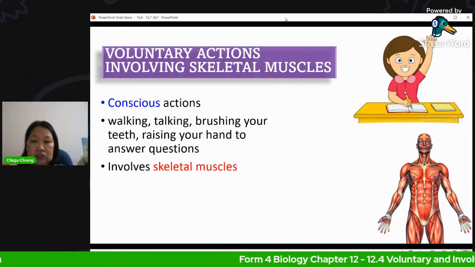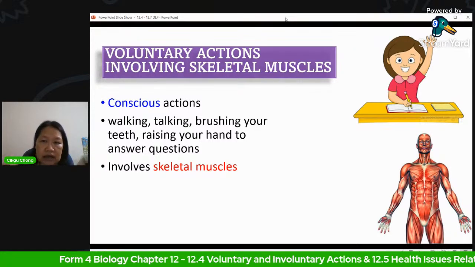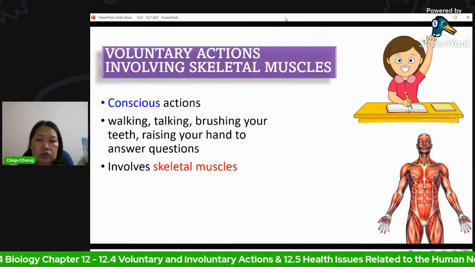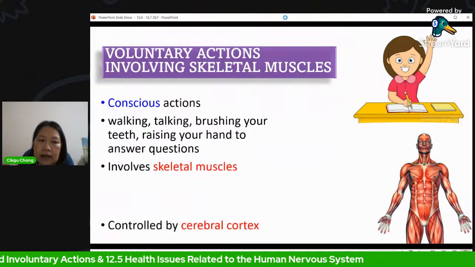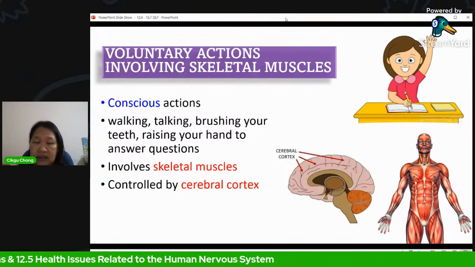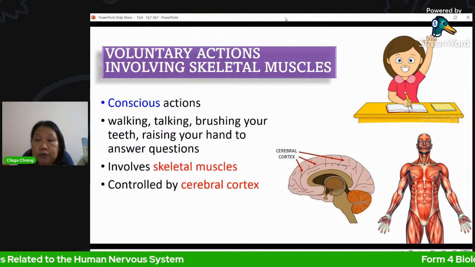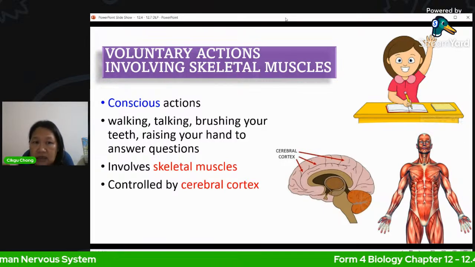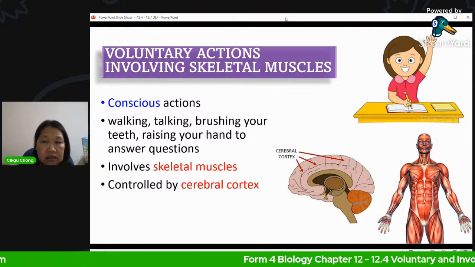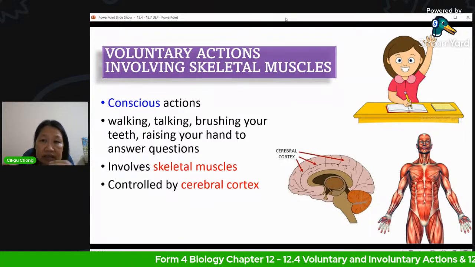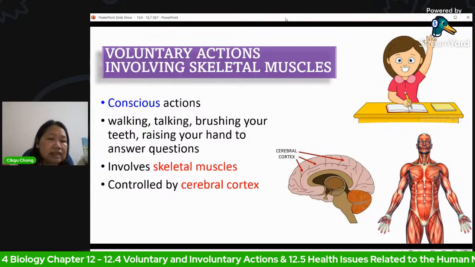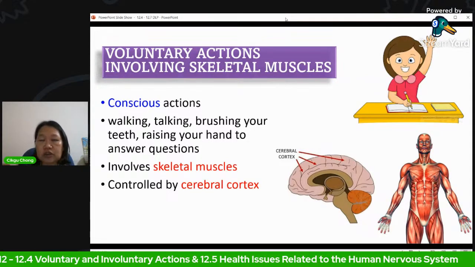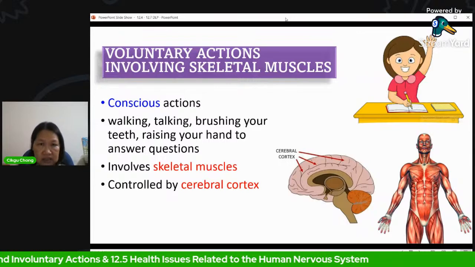We have an internal skeleton, we call the endoskeleton. So the muscles are the ones that actually contract and relax to pull the bones for all these movements. Okay, and they are controlled by the cerebral cortex. Like I mentioned, the cerebral cortex is the cerebrum. So this is the center where all the impulse comes in, and the integrating center is there to produce the correct response. So the brain will send out information from the cerebral cortex to the effectors.